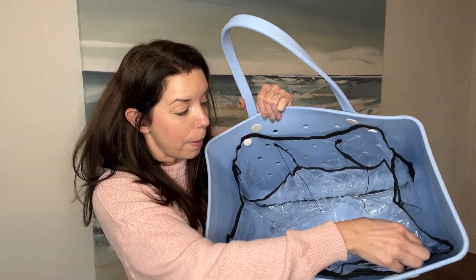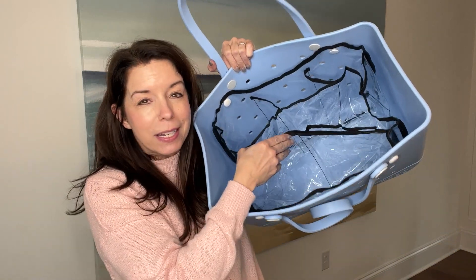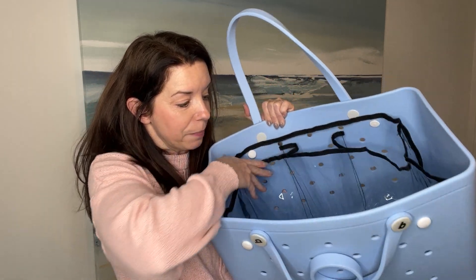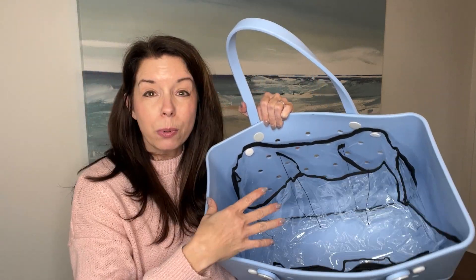You can see here the bag itself comes with — I'm sorry — five different pockets. And then you have the zippered pocket as well, and then of course the big opening. So I love it. I think it's a great addition to the Bogg Bag. I love that now I can stuff wet bathing suits here, I can stuff wet towels here, and I don't have stuff going everywhere.